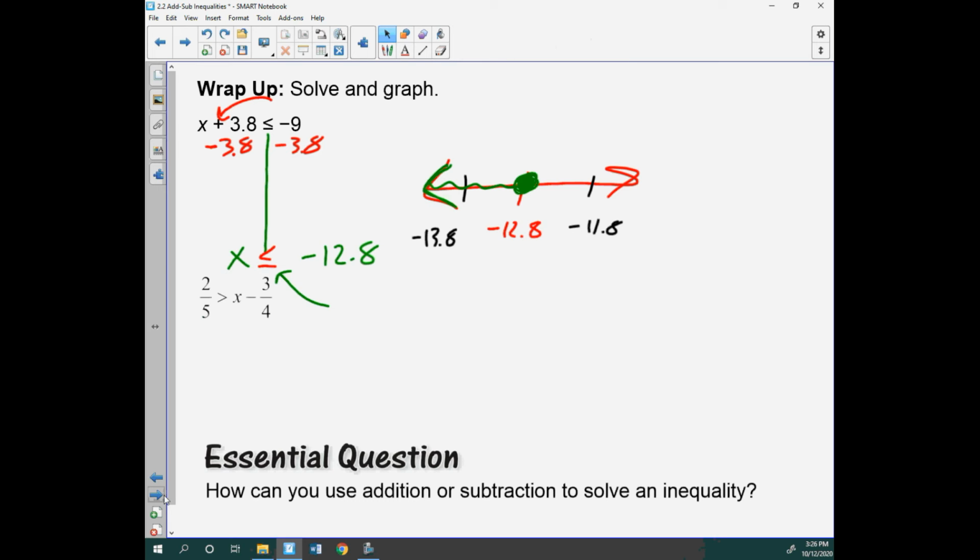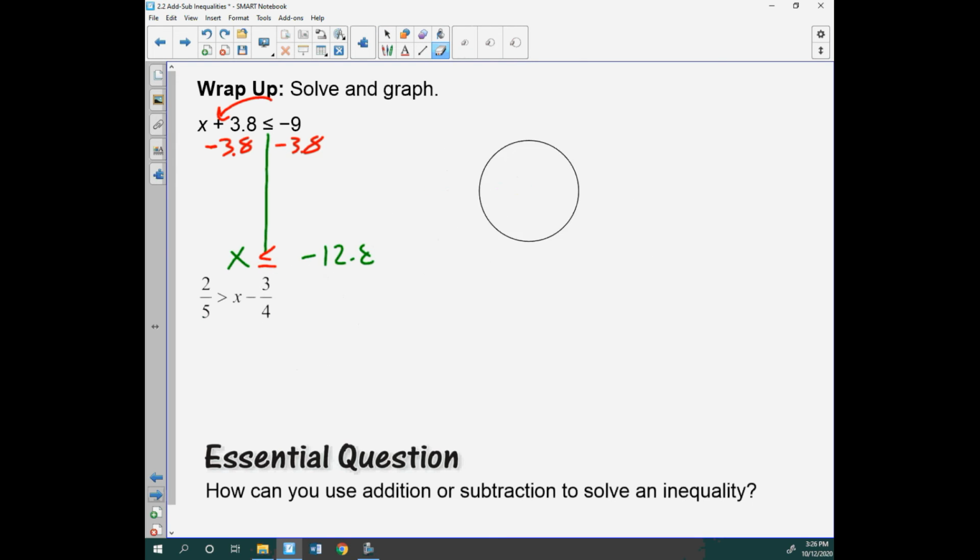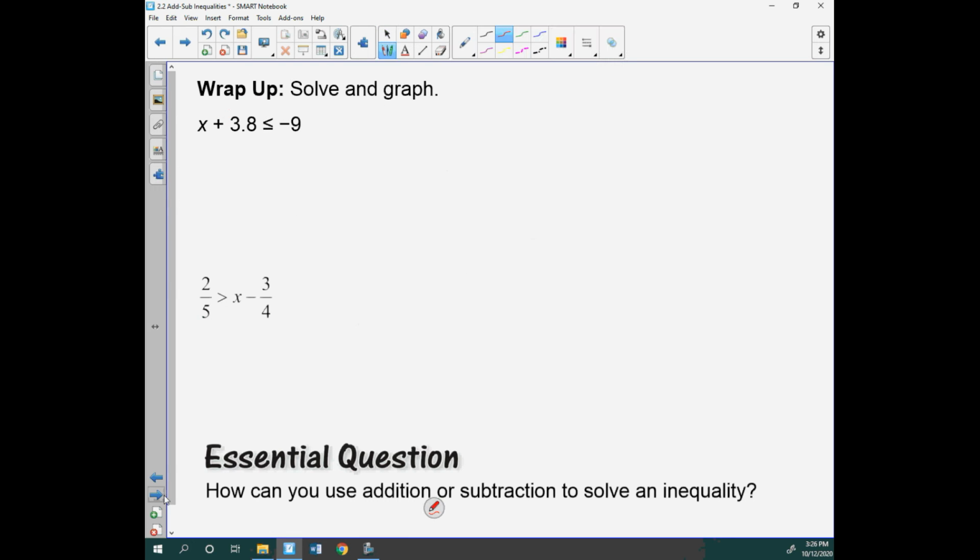And then the last one, fractions. Kind of the same thing. If we have decimals, those are tough for a lot of people. If we have fractions, they're tough for a lot of people. All right, well, if I said x minus 3 equals blah, blah, blah, you would just add 3, right? It would be no big deal. So this one, I have a negative 3/4. I'm just going to add 3/4, right? And that's going to wipe it out in one fell swoop.